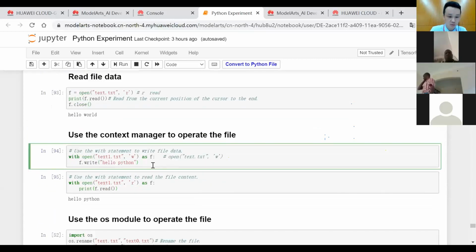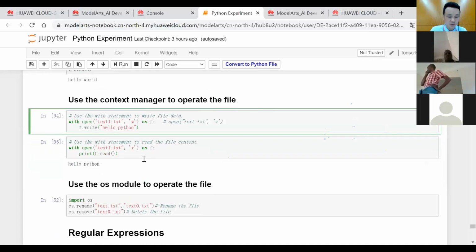But with this method we do not need the close function. But will I see all the previous writes, or when I write into the file, does it overwrite what existed in that file? Yeah, it will overwrite. You can just try it. Yes, it will overwrite.